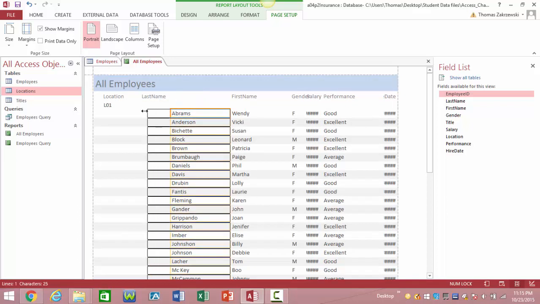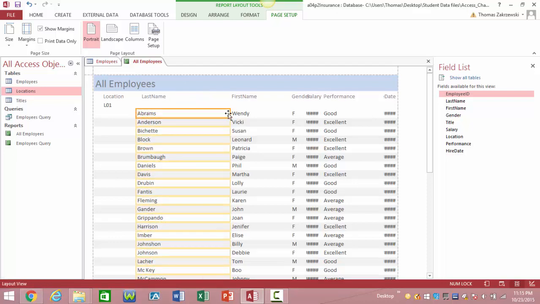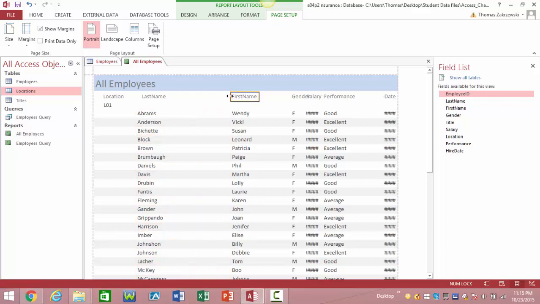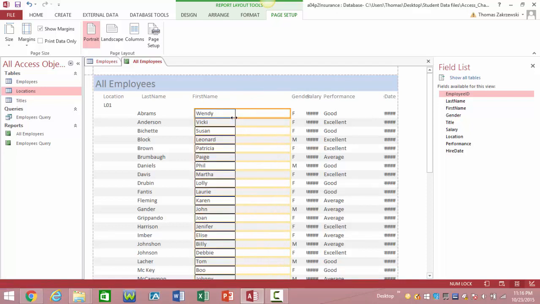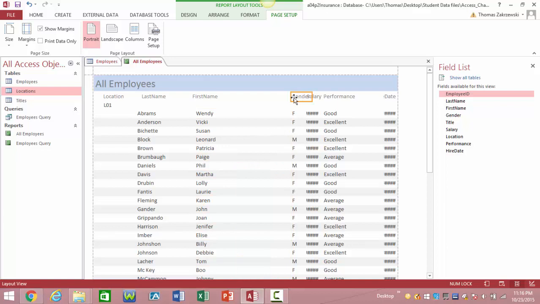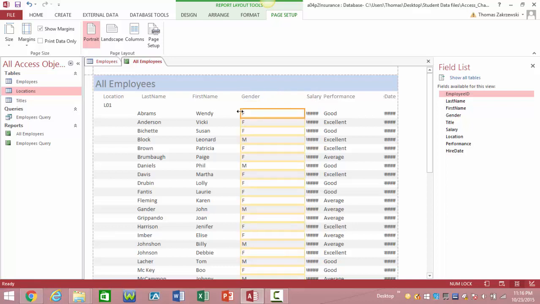I'm going to do the exact same thing with the actual last name. And notice how big the area is for last name. And I'll take the same thing for first name, move it over, and hopefully I'm not encroaching on any of the last names. Can always fix that later. And then now we can see gender, which is our first big fix. So I'm going to take gender way over here, give us some extra space. Again, gender is only one character, so we have room to maneuver here.